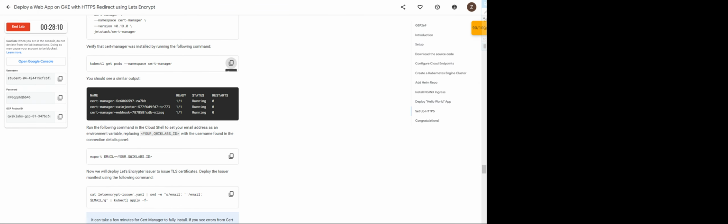Then run the following command in the Cloud Shell to set your email address as an environment variable. Replace with your Qwiklabs ID, the username found in the connection details panel. Export email ID.